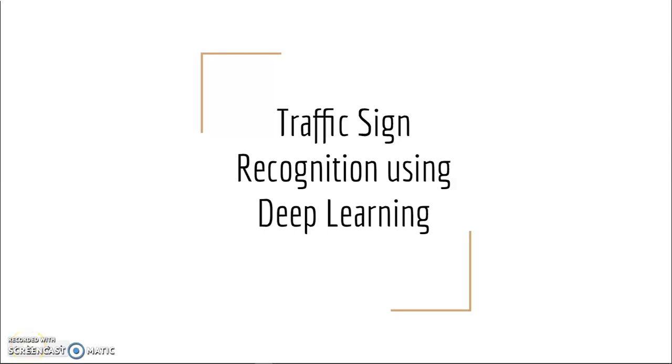Welcome to my final year project demo entitled Traffic Sign Recognition System using Deep Learning. The video is broken down into different parts. Firstly, I will talk a little bit about the aims and the objectives of this project. Then I will proceed with the dataset chosen and the training of the model. I will also explain how the system works, and finally I will run the Python script and show some testing results of the system.